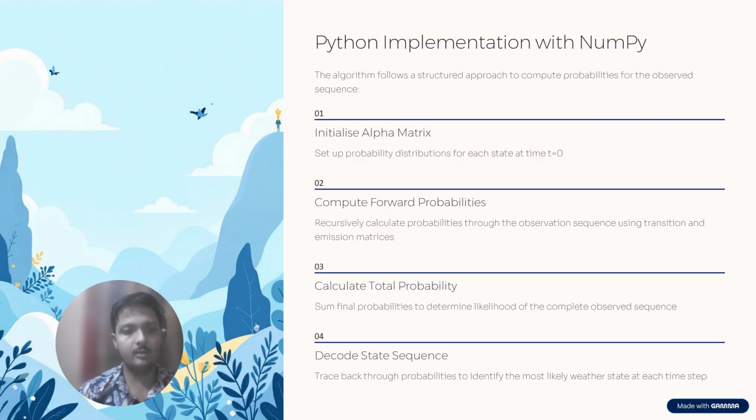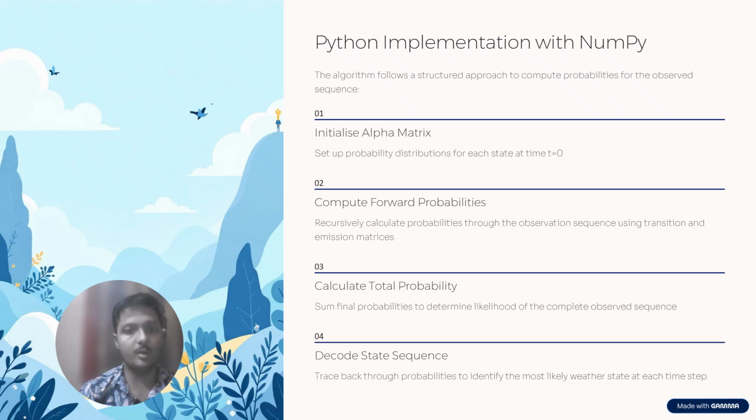Here is the program implementation explanation: Python implementation with NumPy. The algorithm follows a structured approach to compute probability for the observed sequence. First, initialize the alpha matrix: set a probability distribution of each state at time t equal to 0.